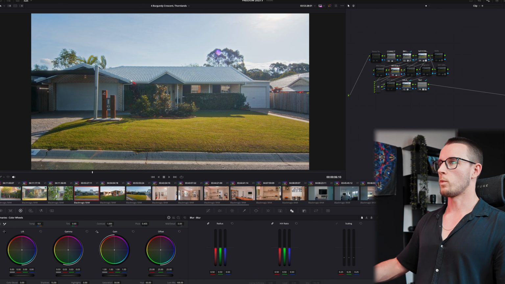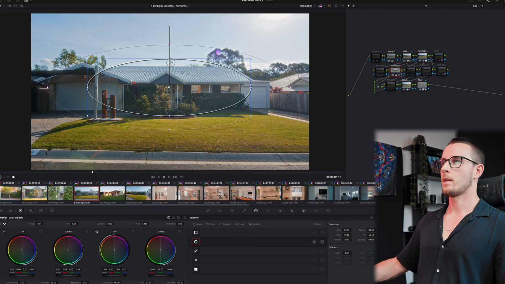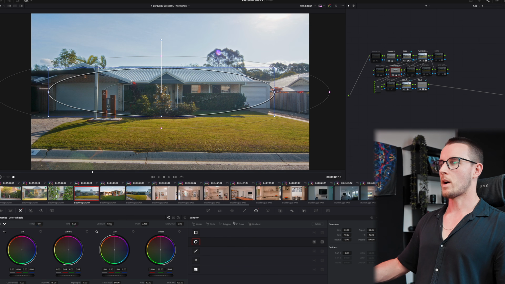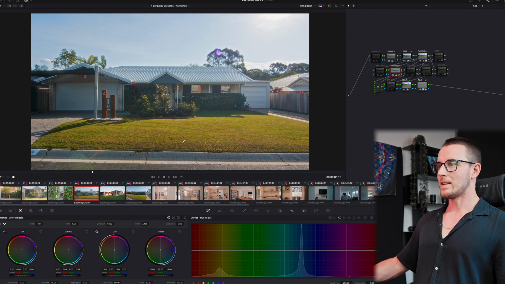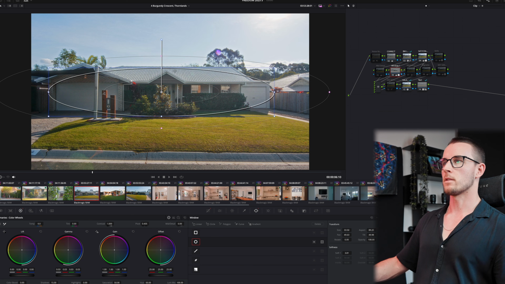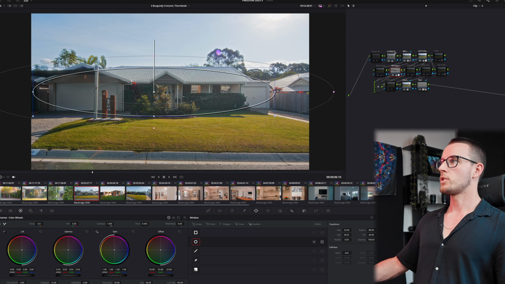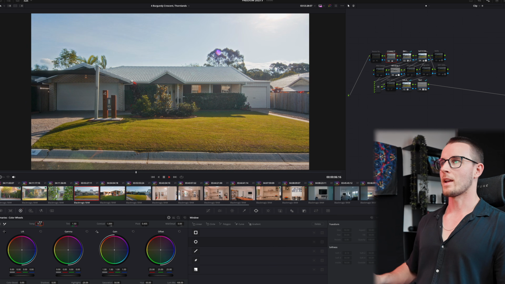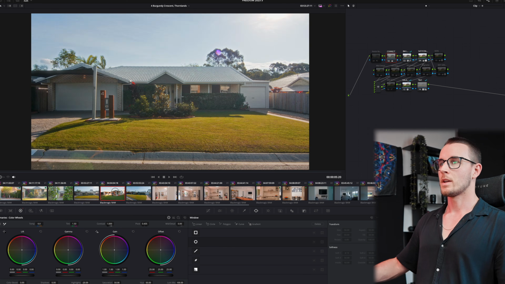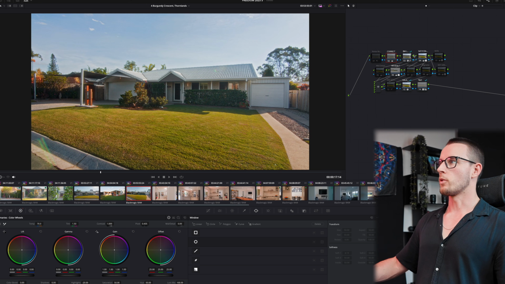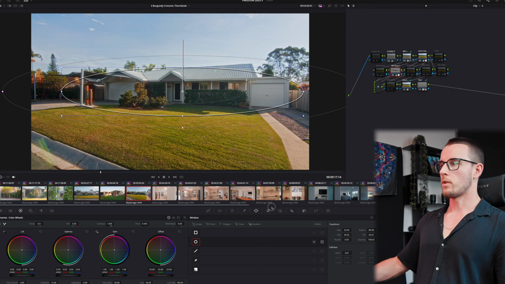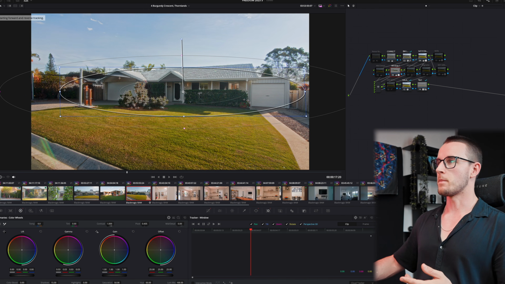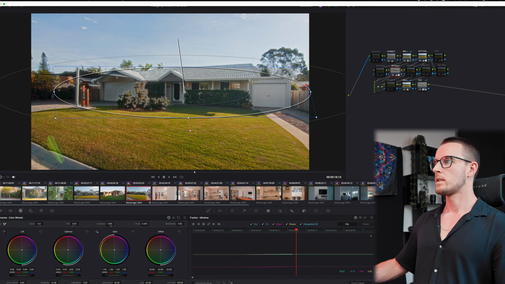Nice, cool. So we're going to put a little window over the house here and make that nice and wide. And we're also just going to desaturate the blues of inside the house here. Just makes it look nice and clean there, which is cool. And what are we thinking? Maybe put like 50 on the temp. I'm always nice and quick when I do the color grade because I know that when I come back around, it will be a little bit different when I look at it again. So you can just be like, oh, that's what it needs to be when you see it for a second time, if that makes sense.